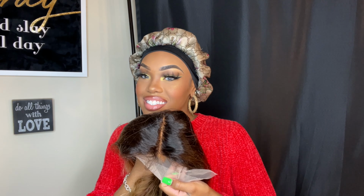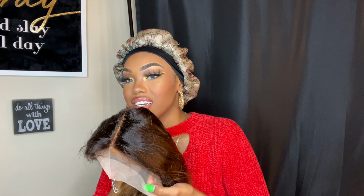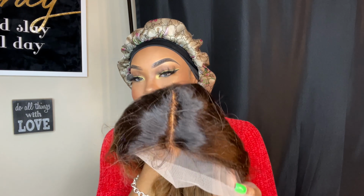We have them days, right? So I finished. Wow, wait a minute. This looks like I bleached it. Wait a minute, y'all see that? This might be, well, we'll see when we put it on our head how it is.